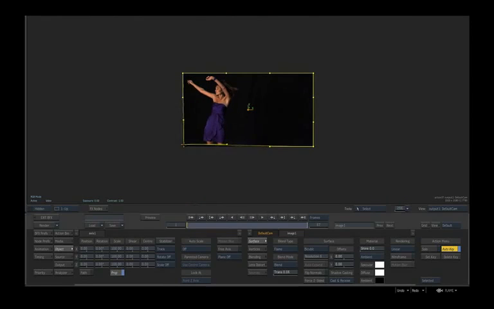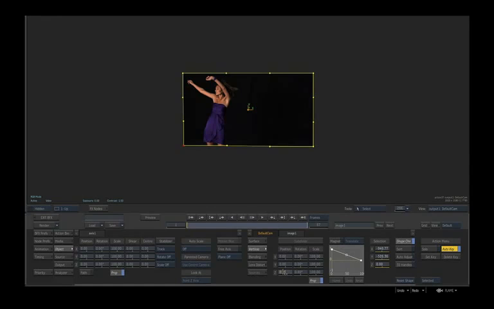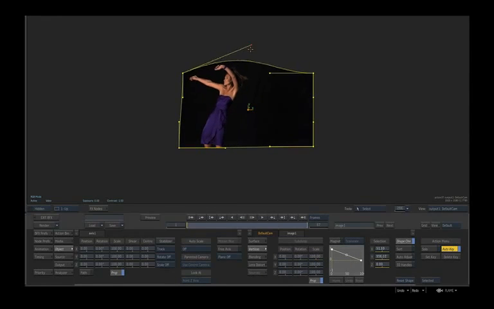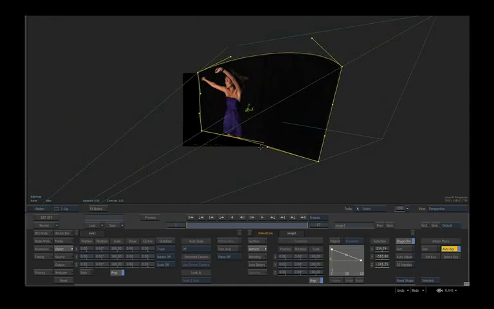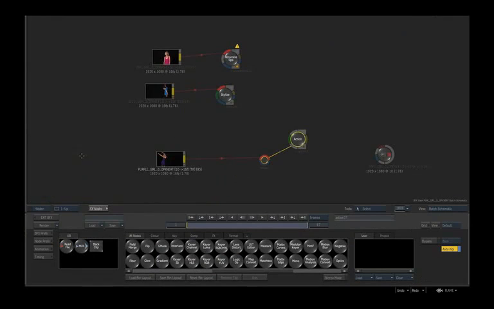So I can grab corners and move them around. I can adjust things individually, so I could start doing this kind of thing if I wanted, warping, adjusting, and it really is able to be moved in 3D space. So this is just a really cool way of manipulating here in action. We'll key this and break it apart in 3D space.